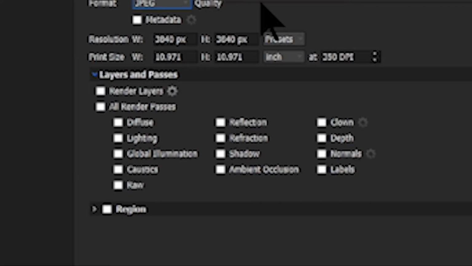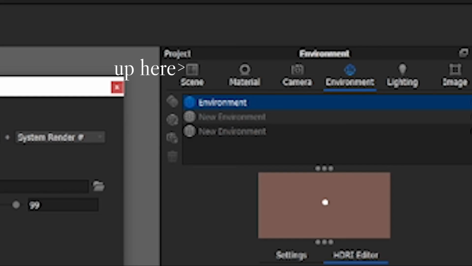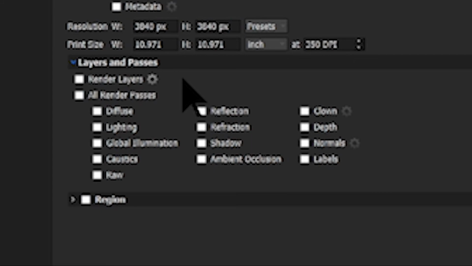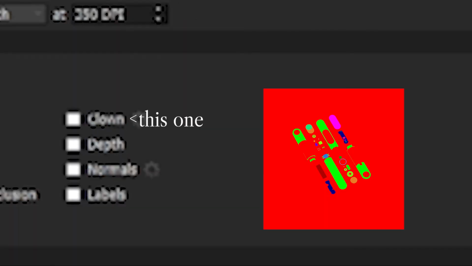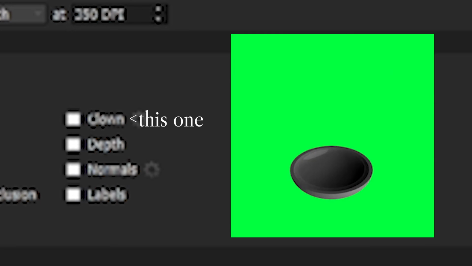Also in your render outputs, you have your layers and passes. Layer renderings will render layers individually against a white background. You can create layers in the Scene tab of the Projects window. These are typically either compiled later in Photoshop or just kept separate for explanatory purposes. For render passes, each pass will generate an individual image for the correlating property of the render that they're named after. These names are fairly self-explanatory, but I would always suggest rendering with your clown pass on, as it's a really easy way if you need to go into Photoshop and fix something later. It will immediately give you something to draw masks from, which is just a huge time saver.